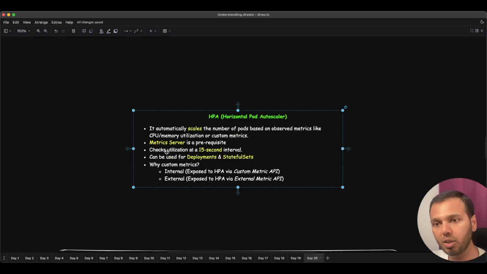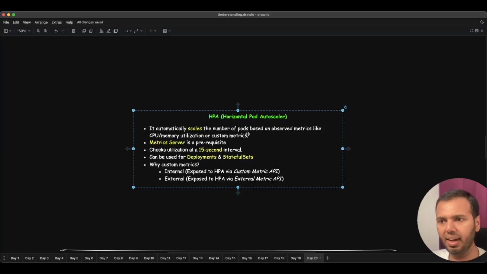So HPA controller checks with the metrics server every 15 seconds about the utilization of the pods. HPA can be used with deployments and stateful sets. It can also be used with replication controller and replica sets, but I have not mentioned those things here because you would use the latest and greatest, which is deployment.